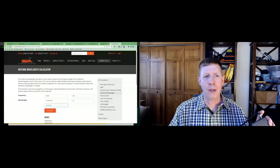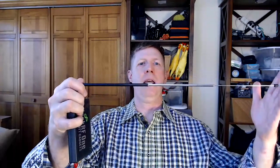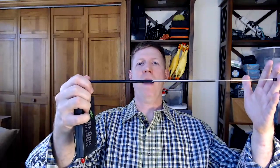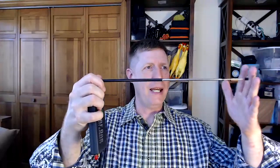The way that you do it with the telescoping antenna is here. So we've got this telescoping antenna. That's, I don't know, 15 centimeters, maybe? Yeah, I think that's 15. But the way that it works is you find out what frequency you want to be on, and then you extend it to be that length. Okay, so if I need, say, 45 centimeters, or 18 inches, I just extend it or retract it in order to match what frequency I want. That's why these things have a lot of flexibility.